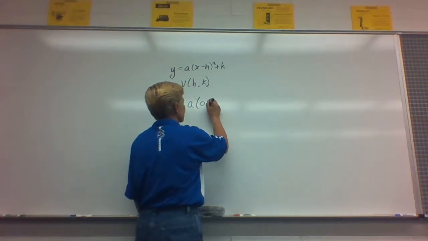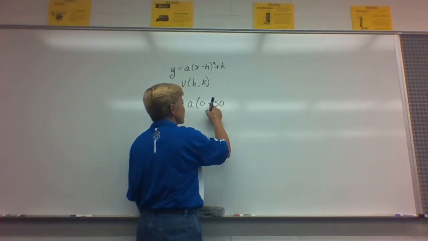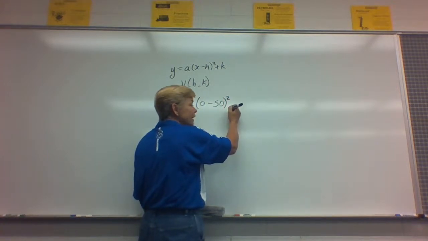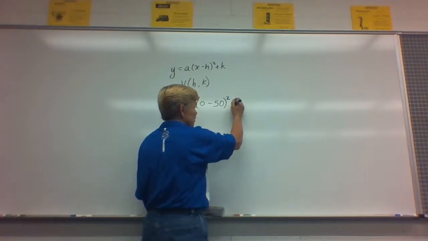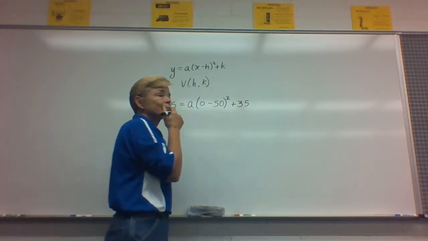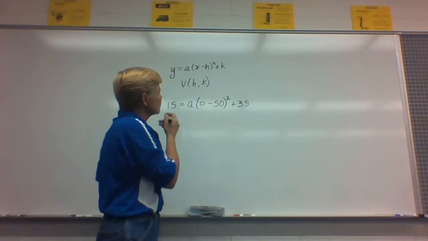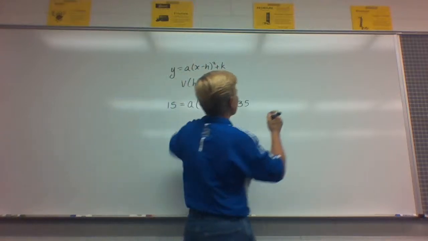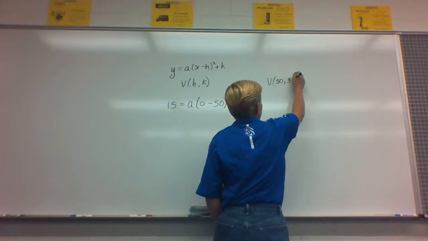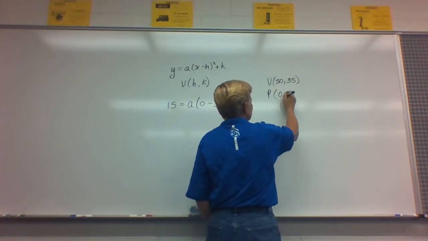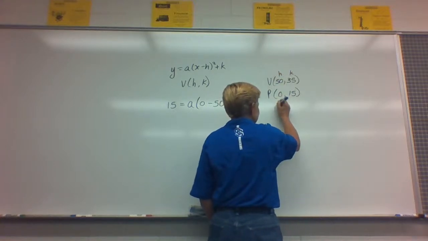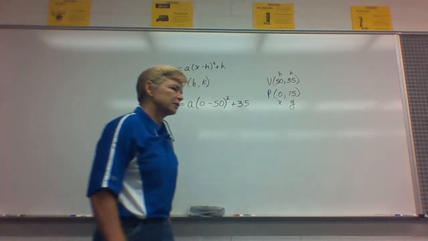Yeah, good. So it'll be minus 50 because it's a positive h, so we put minus 50. That corresponds to this. Squared. And then the k value must be the y coordinate of the vertex, which is 35, and it is 35 straight up because this is the exact number that you see. Now you'll have to kind of go slow on this a little bit. But what we've got here, in general, for ours, our vertex was at 50, 35, and the other point, just an arbitrary point, was at 0, 15. This is h, this is k, this is x, this is y, and we have a that remains.